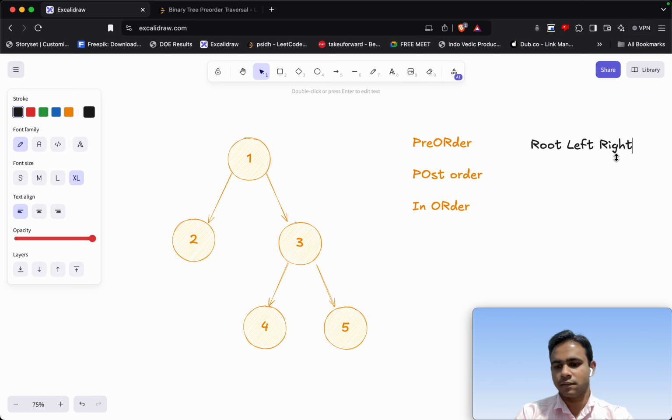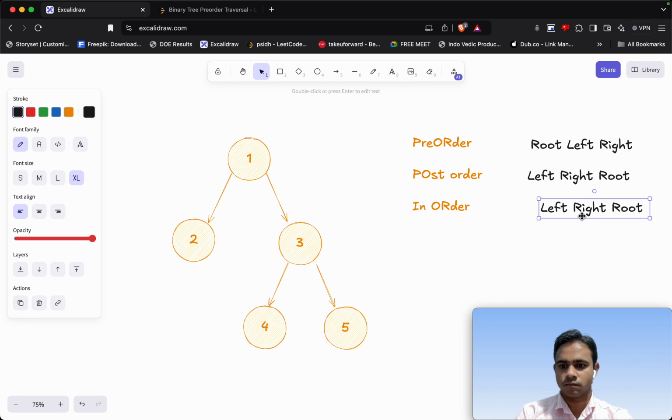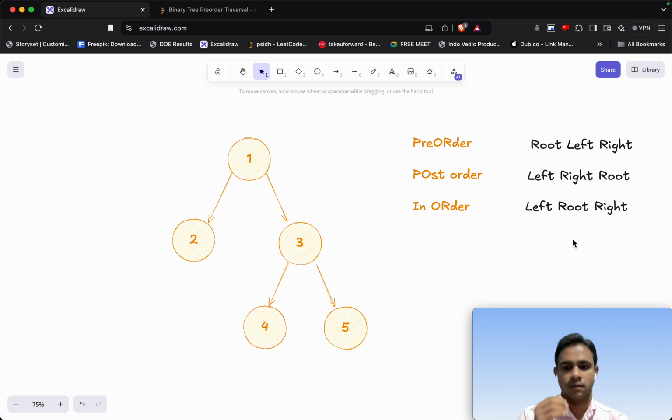The left and right sequence will always be like that. In post-order, the root will come after those two, and in in-order, the root will be between the two. That's it. There is no rocket science to this. So pre-order means root, left, right; post-order means left, right, root; in-order means left, root, right.